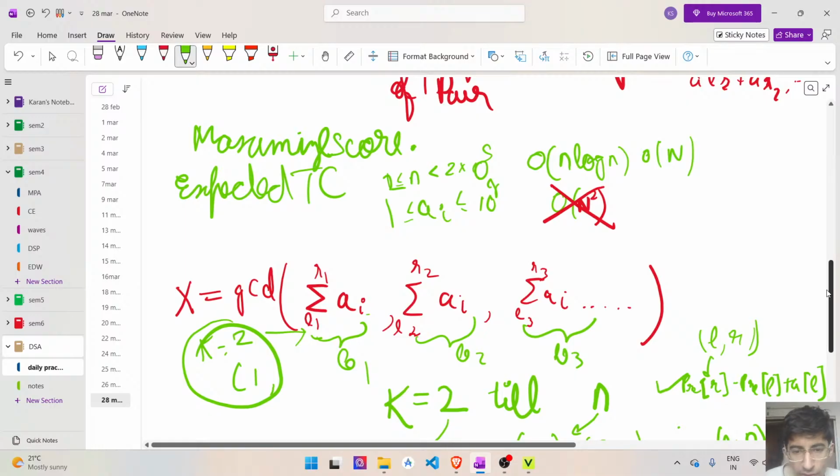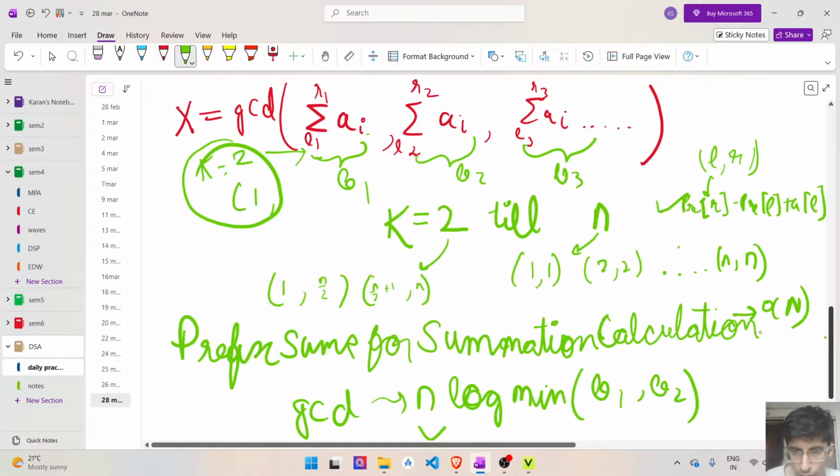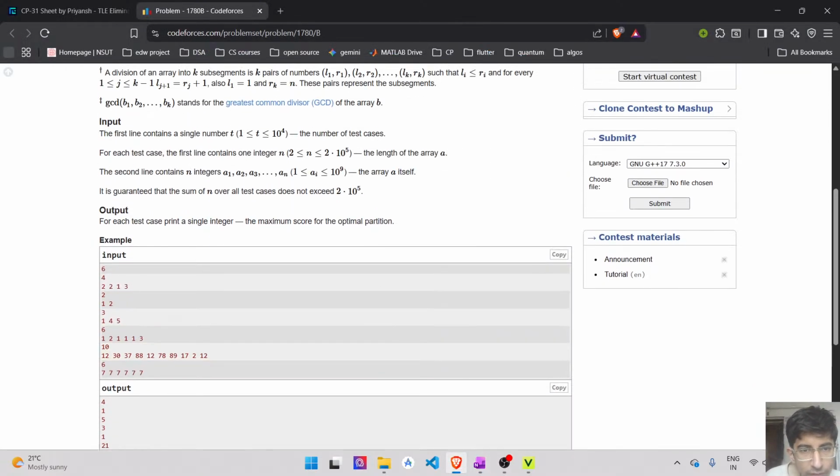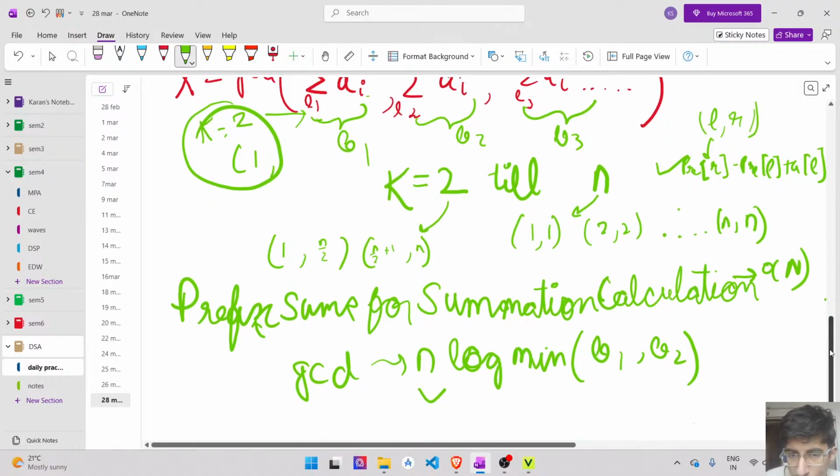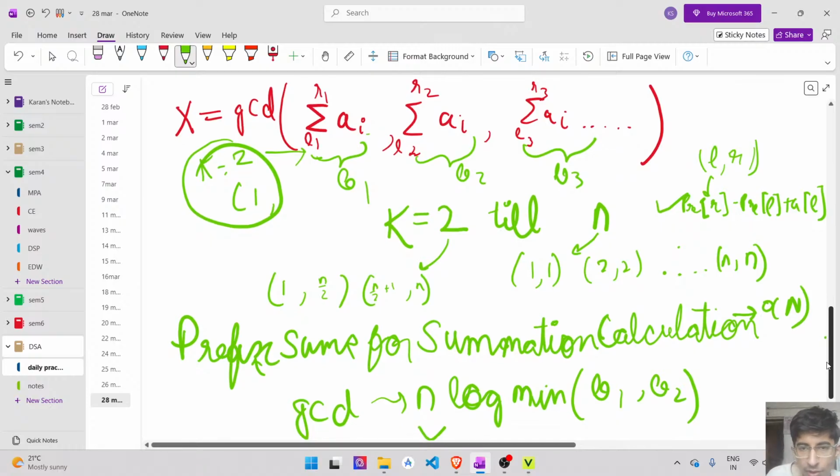How do we divide this into subsegments? If we want to get the maximum, the first way is to try for each subsegment, and then this will be constant. If we divide it into subsegments, then calculate the GCD for each k and get the maximum. So how do we optimally select the k? Because if we get k, then I think we can easily solve the problem once we divide the subsegments.